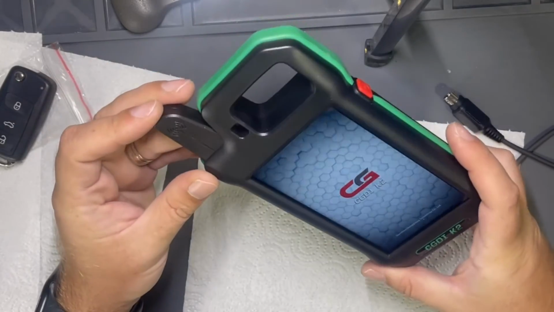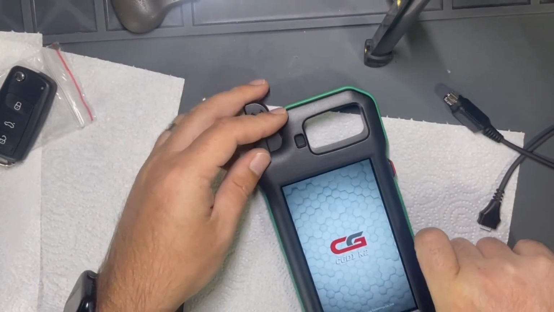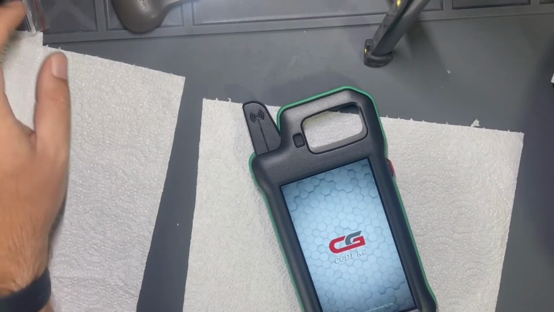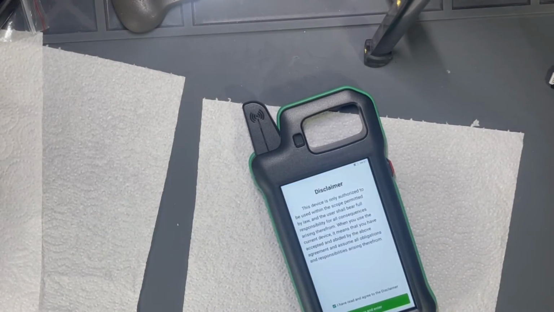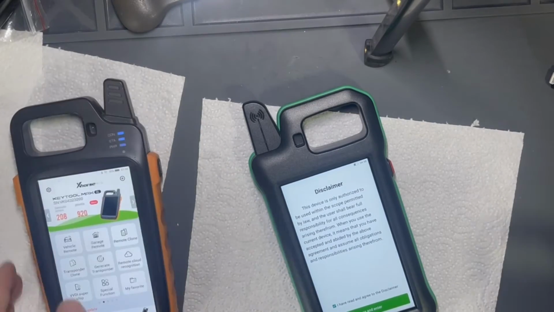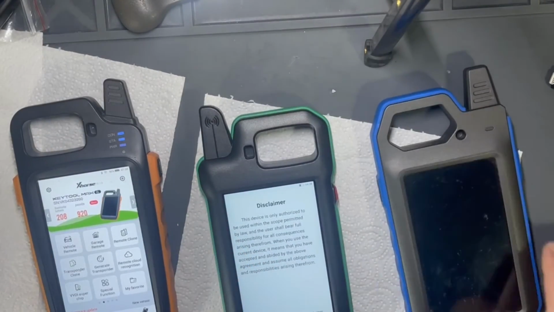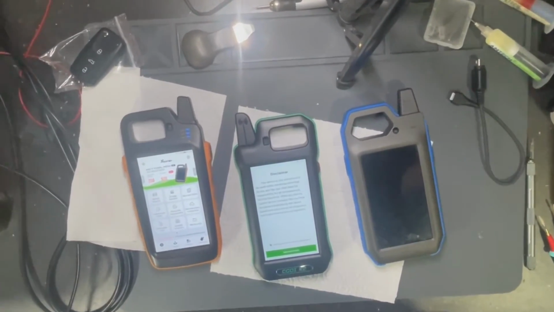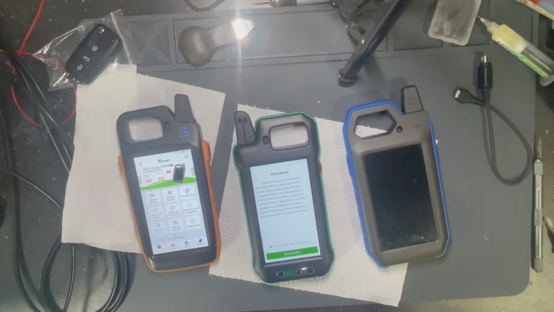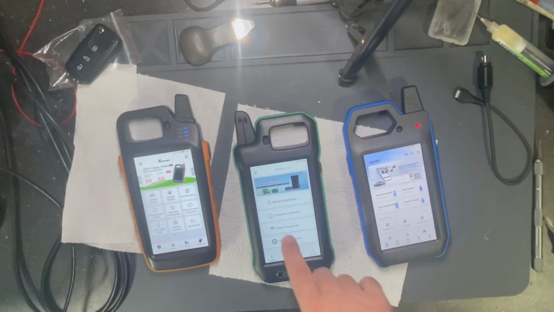Right now, this device doesn't have any capability. Compared to X-Horse or KD, if we compare this device with these two, this is bullshit.